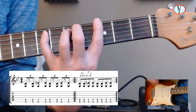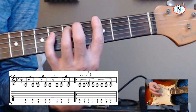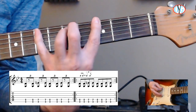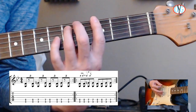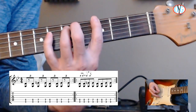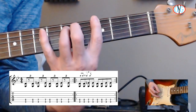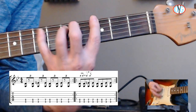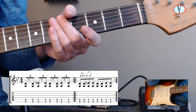Now, you play this just like you played the previous example. 1 and a, 2 and a, 3 and a, 4 and a. The only difference is instead of just sitting here like this, you're actually alternating between the D and the E. Right? 1 and a, 2 and a, 3 and a, 4 and a, 1. All right? Now, bring in your metronome at 50 beats a minute.